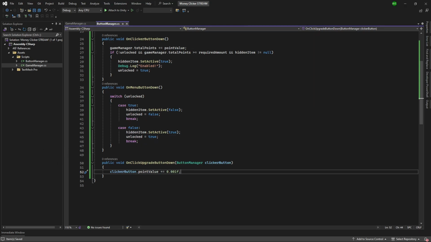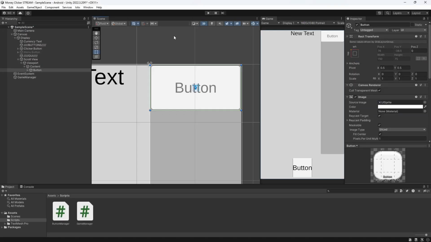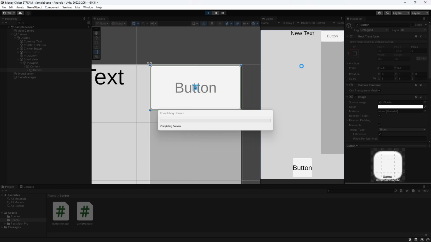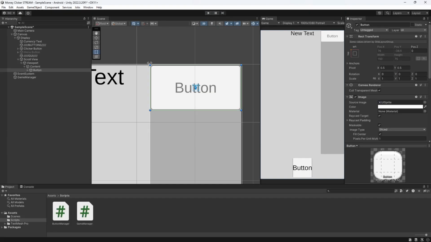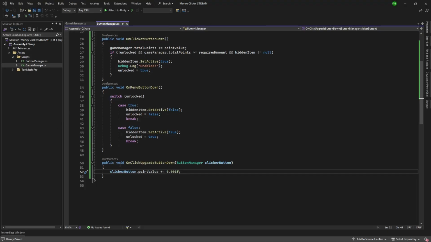And I'm not going to worry about any sort of cost. So we'll come back over here. Oh wait, there's something that I forgot to do. We also want to update the button itself so that way it shows the new value.